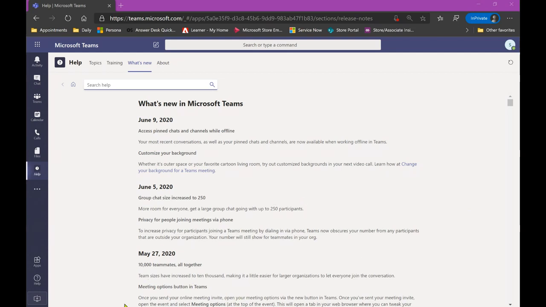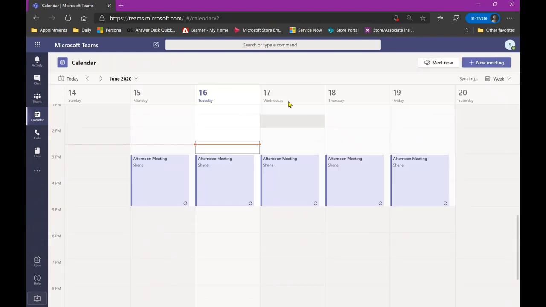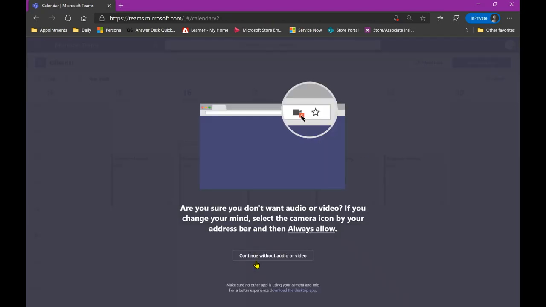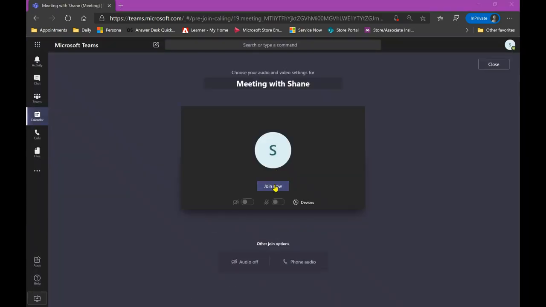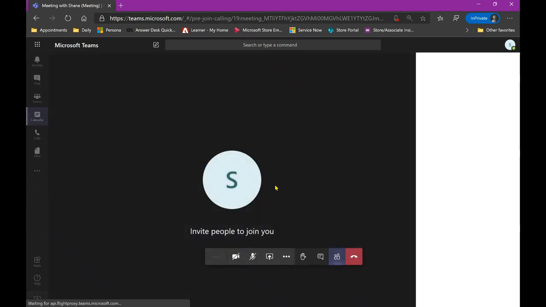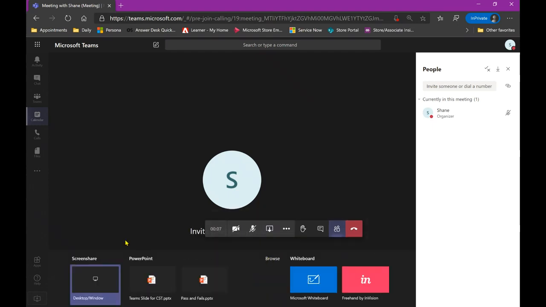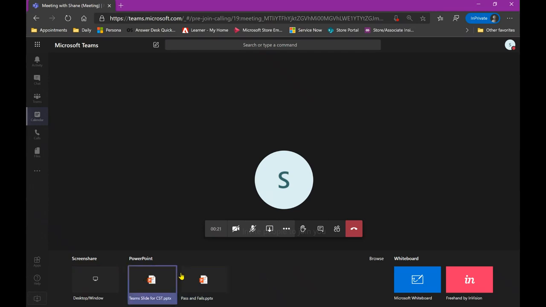All right, when it comes to screen sharing, I'm not really able to do a whole lot with it myself because again, this is the web version and it is not going to be very robust. But if you are inside of a Teams meeting, you are going to see this button right here where it says share. And if I click on that, it will show me the ability to share my desktop window right here, or I can share specific windows I have open over here. It is going to look a little bit different for you. If you are using the desktop app, you're going to have some more options here. Right now, it's just giving me some PowerPoints that I already have uploaded because I could share those, but I can't share any of the windows that I already have open.